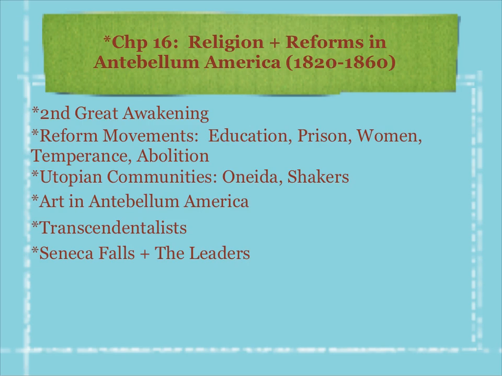Okay, lastly, Seneca Falls, 1848, the Seneca Falls Convention. The women there wrote the Declaration of Sentiments and Resolutions demanding women's rights, the right to vote, and other equalities in the United States. Some of the leaders that we should probably know, we've got the Grimke sisters, Susan B. Anthony, Elizabeth Cady Stanton, Lucretia Mott. So there are some names that you should probably make connections with the women's movement.